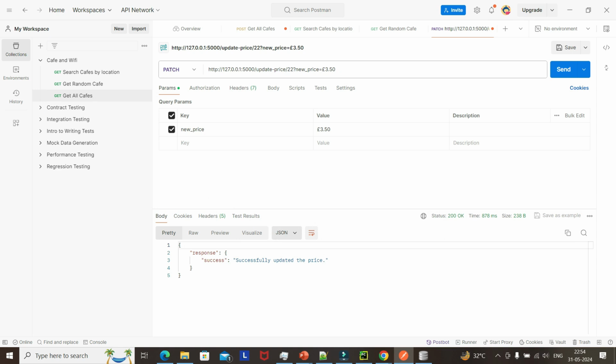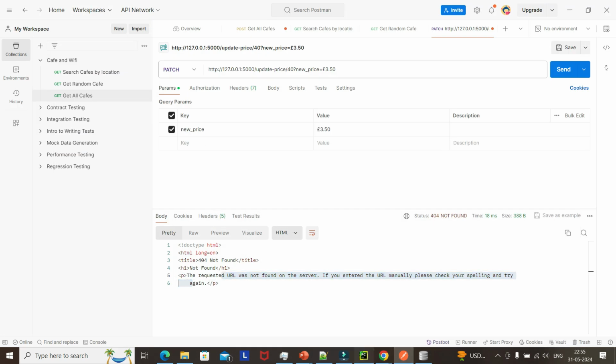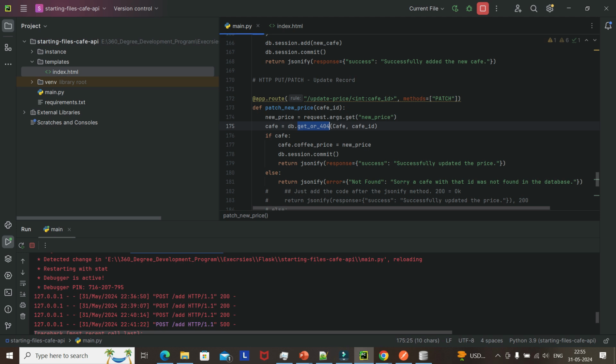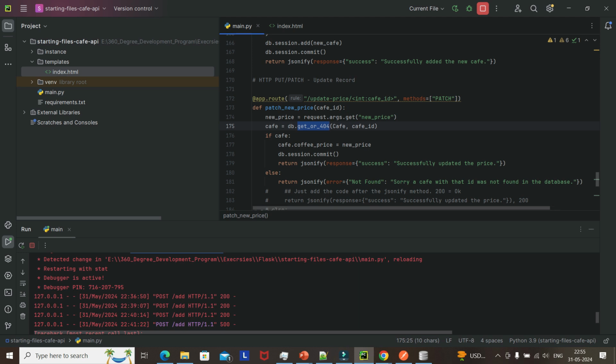So the same thing: if we have an ID that is not defined, like 40, now we should get an error. We have already defined that here also, because we are already getting a 404 error.